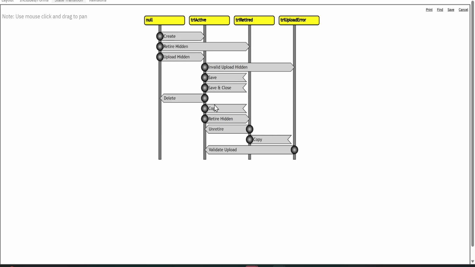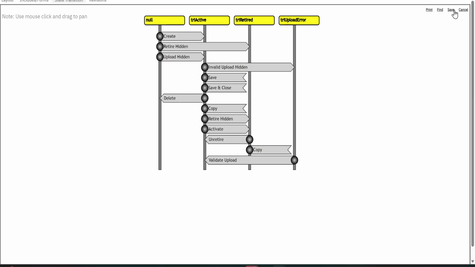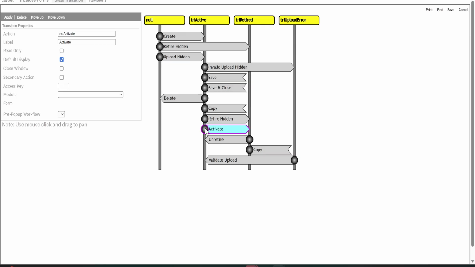and here again you can see that right now the activate action is not showing up. Here you have the option to click on find. Once you click on find, you will be able to see the action which we created at the business object level. So I can select that and save this record.